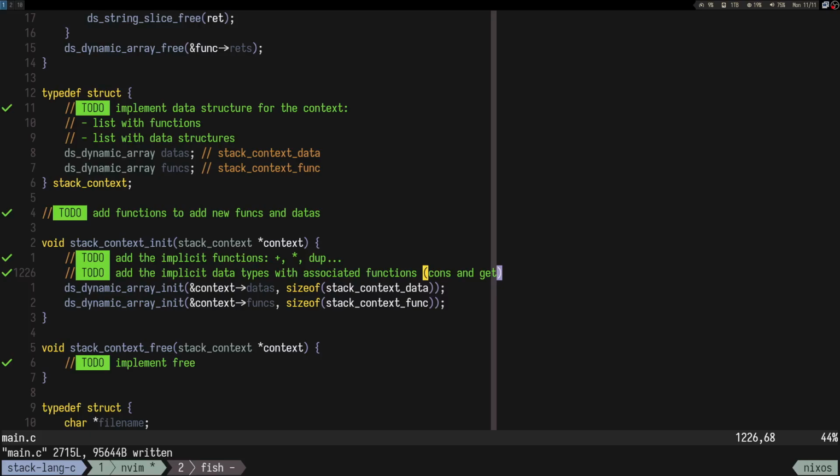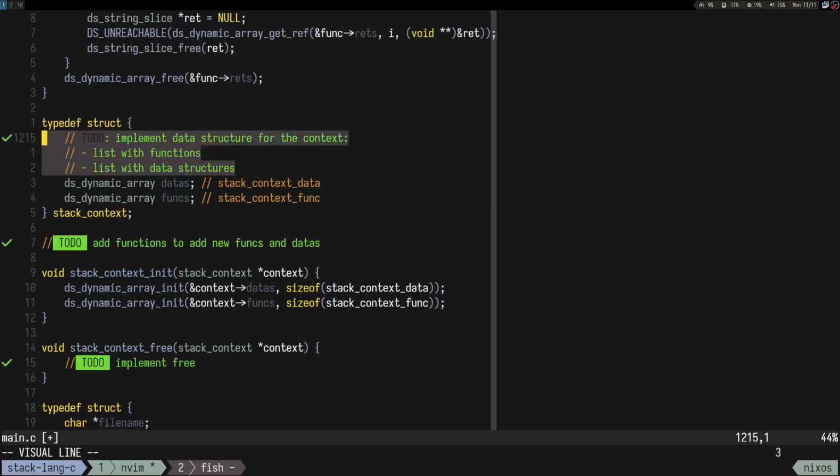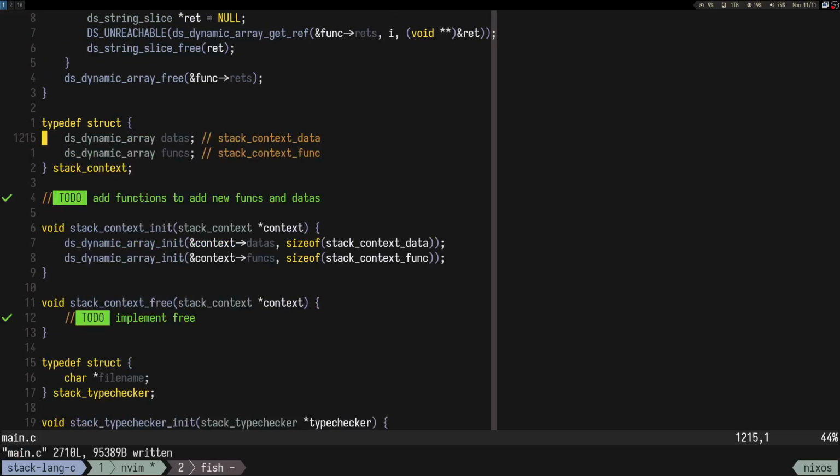We don't really need to manually add all of these anymore because they are part of that. That sounds good. This one, adding new functions and data, that's fine.